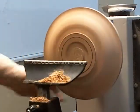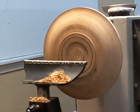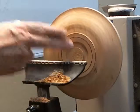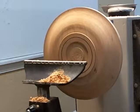I don't know if you can see that. Let's see it pretty good. Yeah. Okay. I would take some 320 and just rub that off. Move on. But what you really need to keep in mind is what this tool is for.